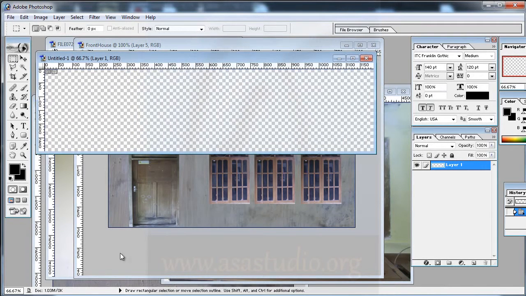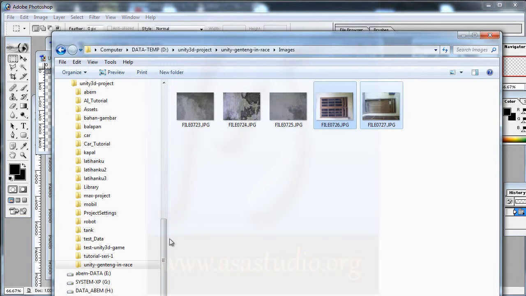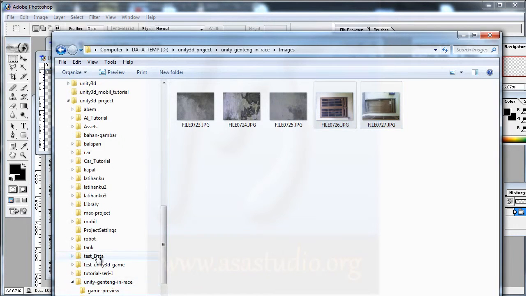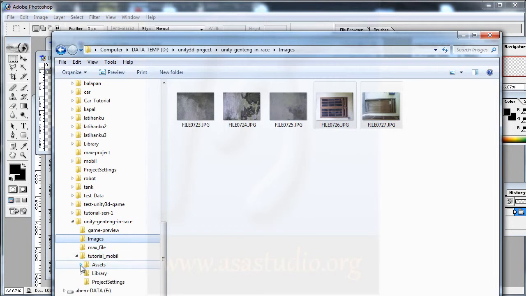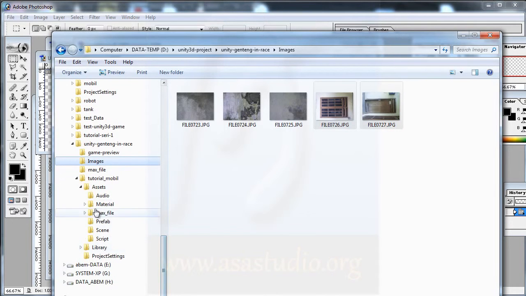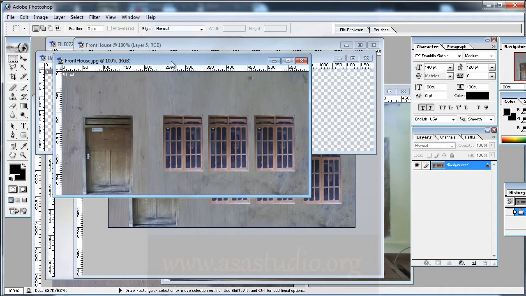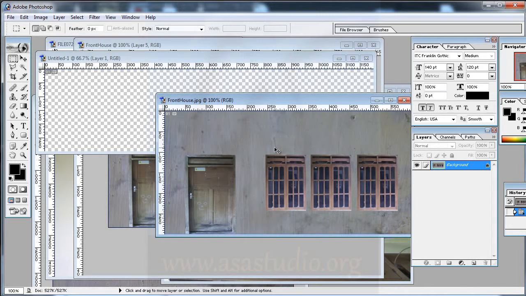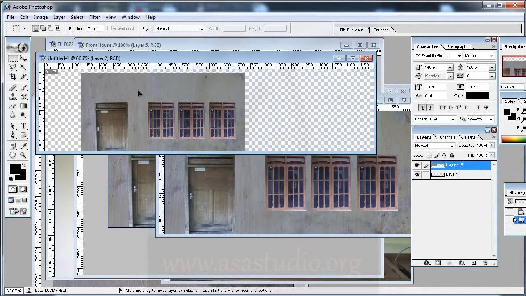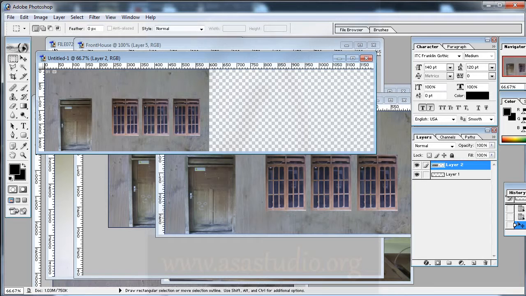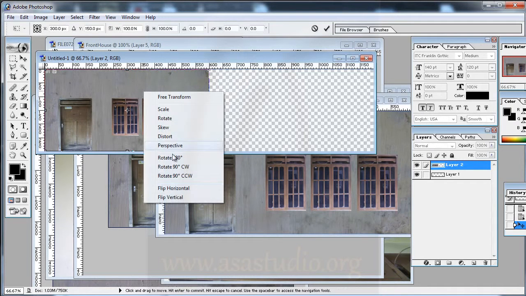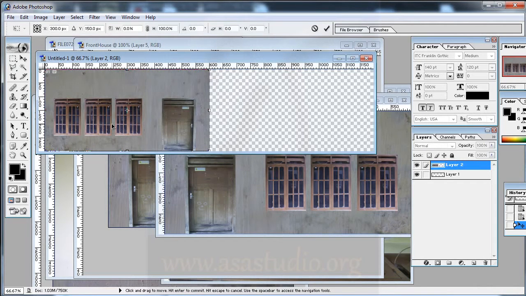And now I go to my project, Unity project, and here and material, I have this, and I drag to my Photoshop and click and drag to here, and right click, free transform, right click, flip horizontal, and okay, I like this.